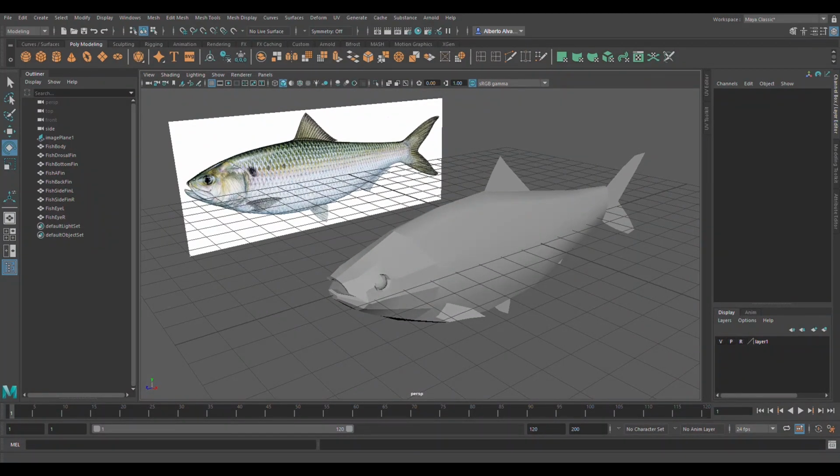So again, hit File, Save As, name it something important. For me, it's Fish Video Tutorial. If you should have named it already as this, you can honestly just hit Save, and that'll save it. It'll save all your history and everything. Once you're done with that, what you want to do is File, Save Scene As, and then we're going to call it UV. So whatever you had the name for before, just add UV.